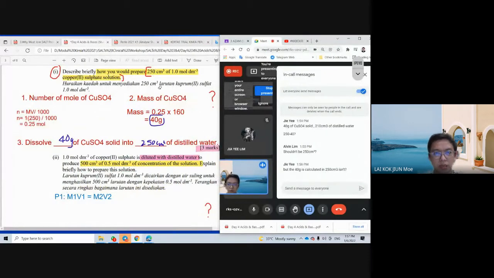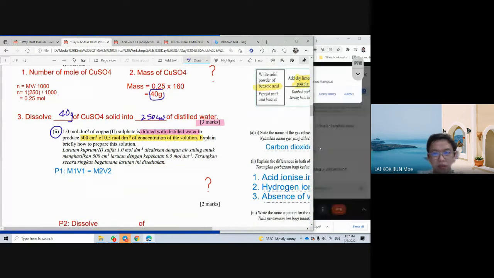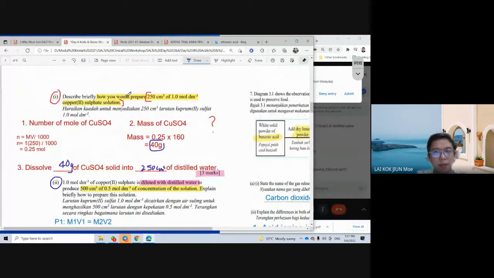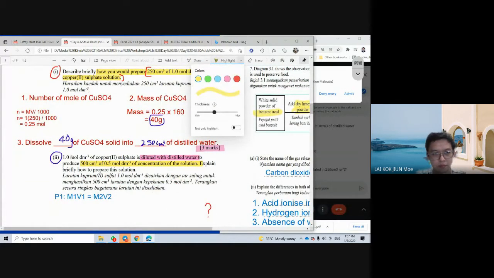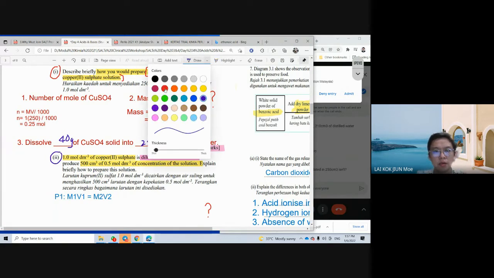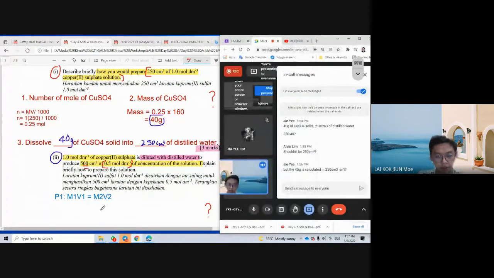Okay, you see the question number 2 also same. You try again. Now you are using, just now you prepare already, right? You prepare 1 molarity already, right? So this 1 molarity comes from JE's first step. So JE prepared already, this one. Okay, so you dilute with water. Then now you need to prepare another new solution, new molarity, with 0.5. Remember, also you need to prepare 500. So 500 is the new solution, new amount of the volume.